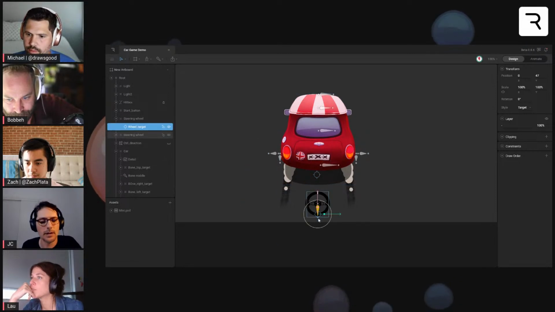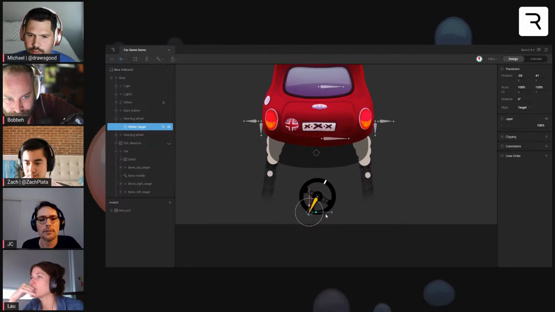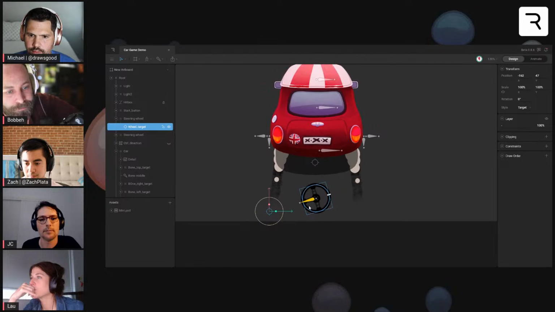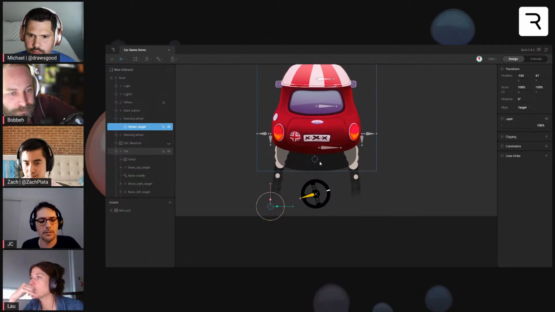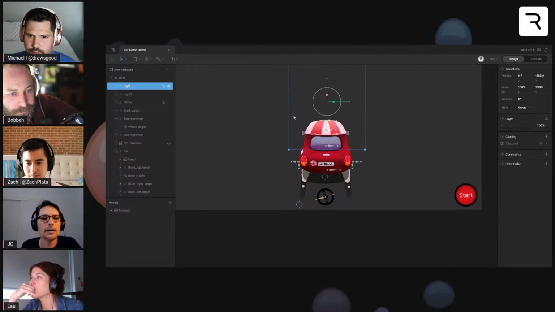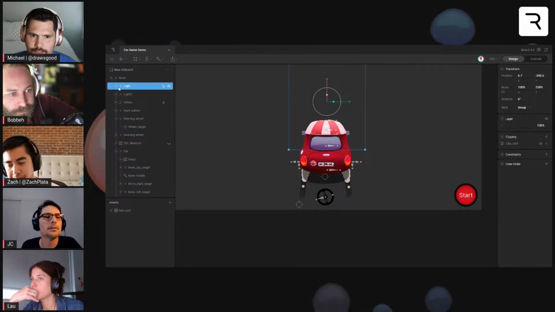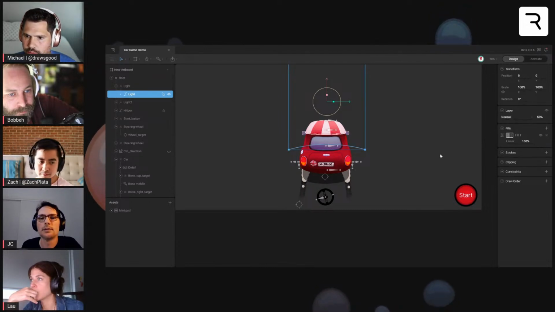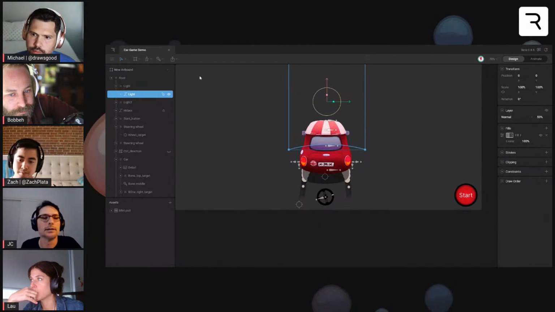This is the weight of this, to move this, exactly. And here, let me show you. It's because of the clipping here.